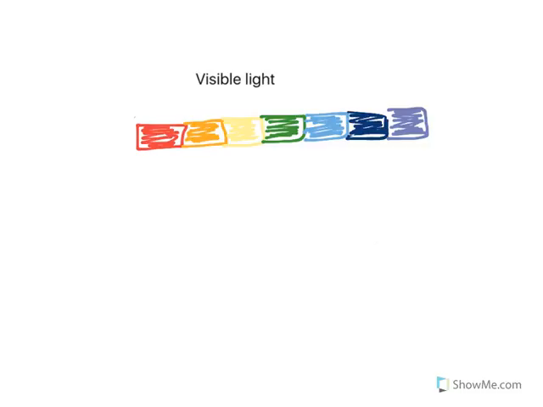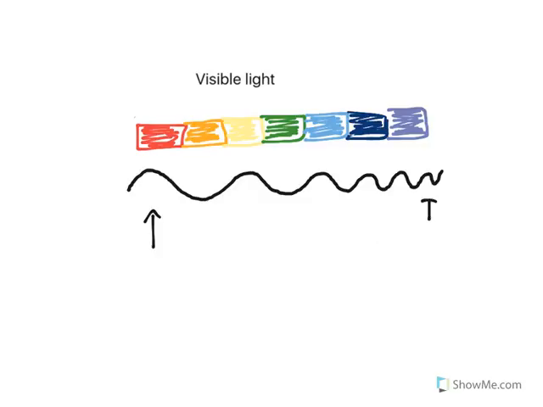If we were to draw this in terms of wavelength, we would draw a longer wave for the reds and then a shorter wave once we get down to the violets. If you took a look at the length of the wave, for red, it would be much longer than the length of the wave for violet. So red wavelengths have long wavelengths, and violet wavelengths have short wavelengths.